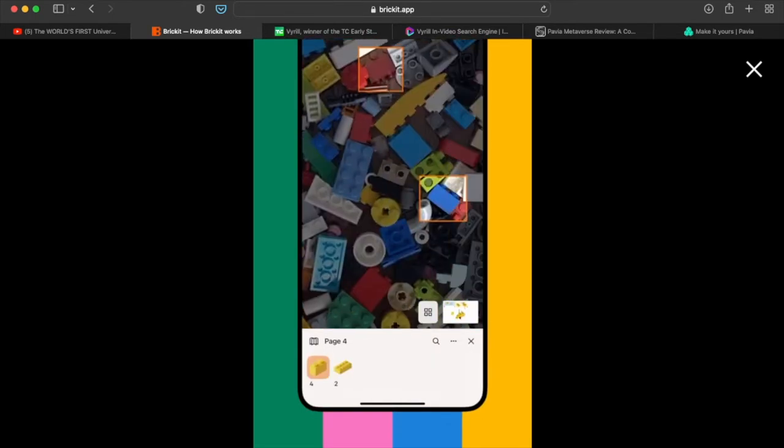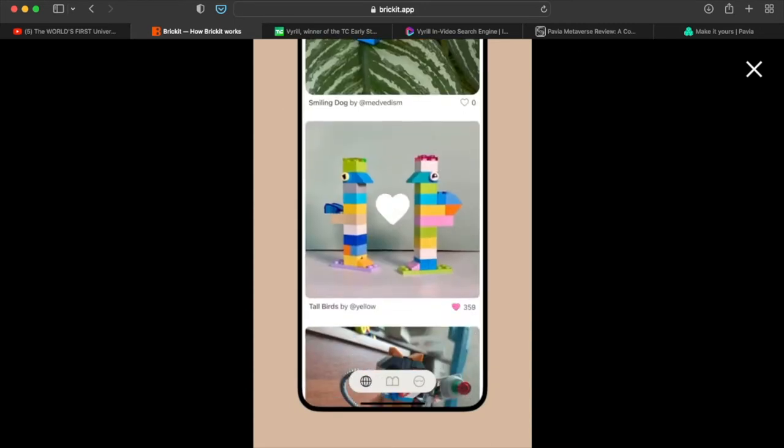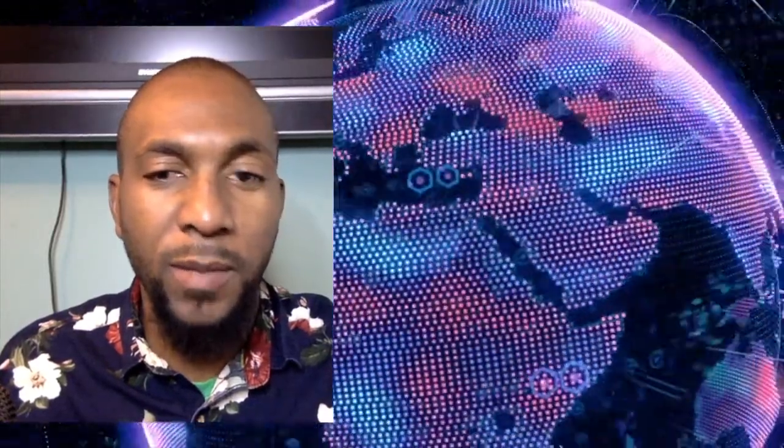And as you can see here, it shows you exactly where the pieces are that it has found. This is amazing for the AI to actually say, hey, you can make this or that out of all of these different Legos that you have. You never have a chance to run out of ideas for old Legos. Teach your old bricks new tricks — that's amazing. So you guys definitely check out BrickIt as well. In my opinion, this is a good use case of using artificial intelligence for a genuinely good reason. I see nothing wrong with that at all.